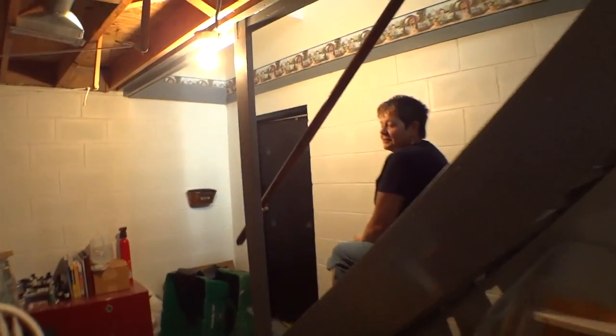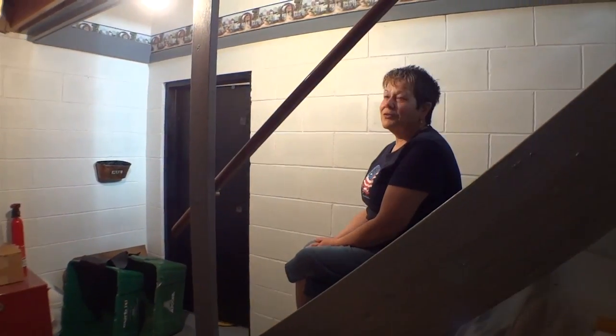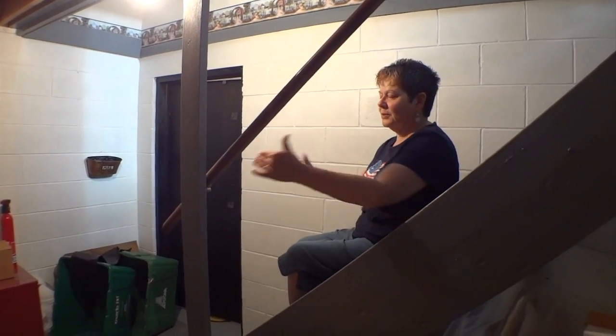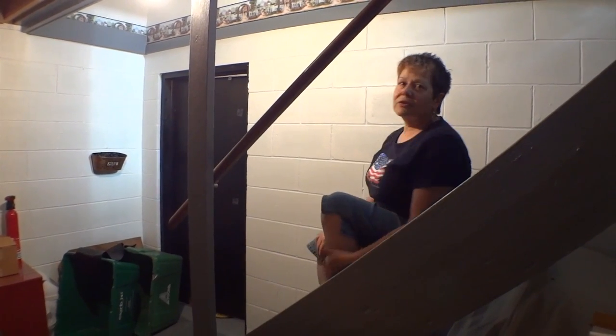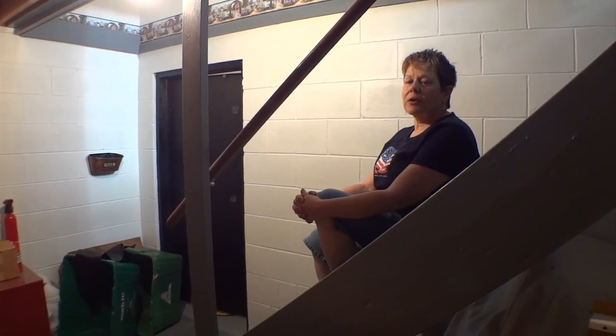Introducing the Beatles — look at all those records down there. Real LPs. Do you even have a record player anymore? Yes, I do — just a really inexpensive one. The first thing I bought with my first paycheck was a little piece of furniture stereo, and the speakers came out. I had that for years and years, and several years ago we had a garage sale and I said it was time for it to go.